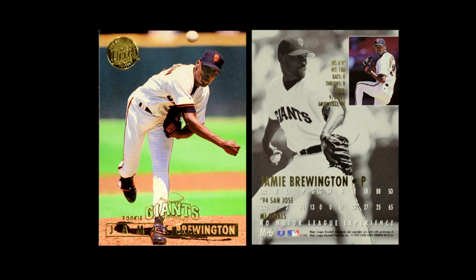Now, I mentioned the cards all having parallels except potentially for one, and the one that doesn't have a parallel is the Gold Medallion Rookies, which, as the name implies, all of these cards have the Gold Medallion. But the reason that this doesn't have a parallel is because it's not an insert. This was a wrapper redemption, so it's a set of just rookies. All of these cards look like they are parallel to regular cards, but these are the regular cards with the Gold Medallion. That's just the way that they are. So only in the case of these cards, there is a single version. Everything else is paired up.